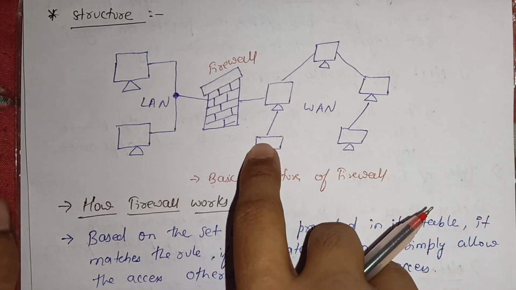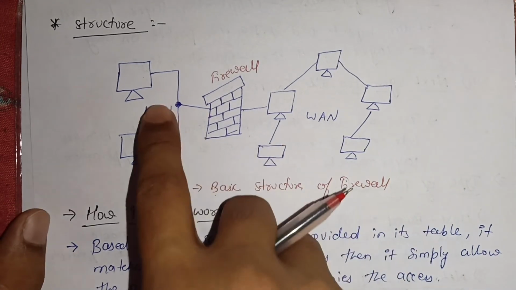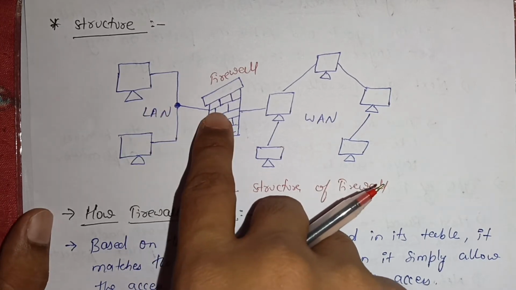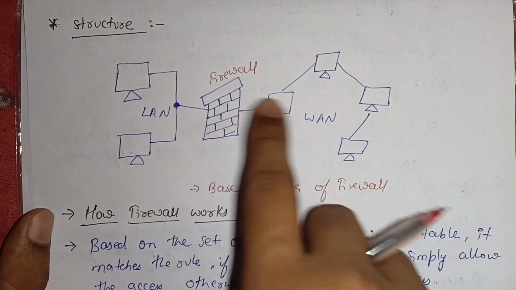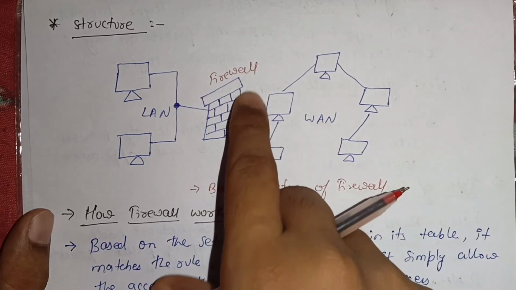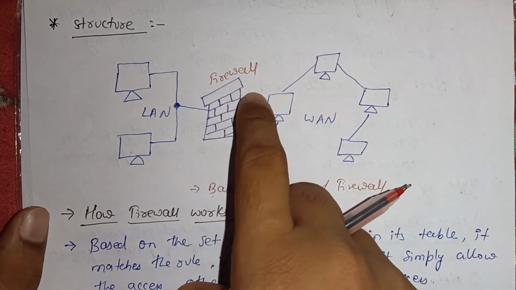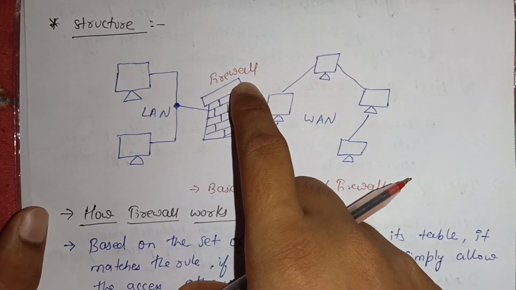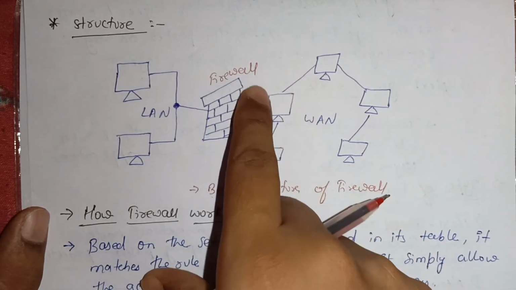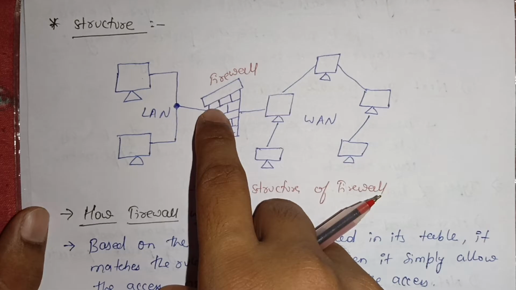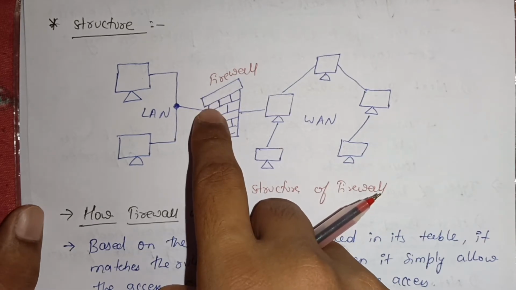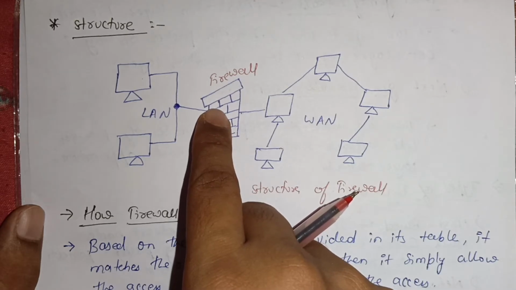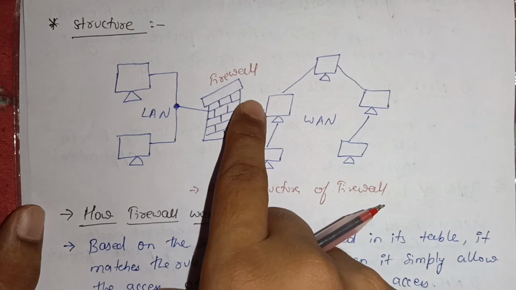So this is the structure of a firewall. Here are two computers, that is a LAN, a local area network, and when it is asking for access or authorization from a wider area network, there is a firewall. Means it acts like a brick wall or blockage. Whatever permission you are fetching to authorize that access, there will be a firewall. It first checks whether your access is okay or not, whether you are a correct person for that organization or not, and based on that particular access it allows or denies the access.